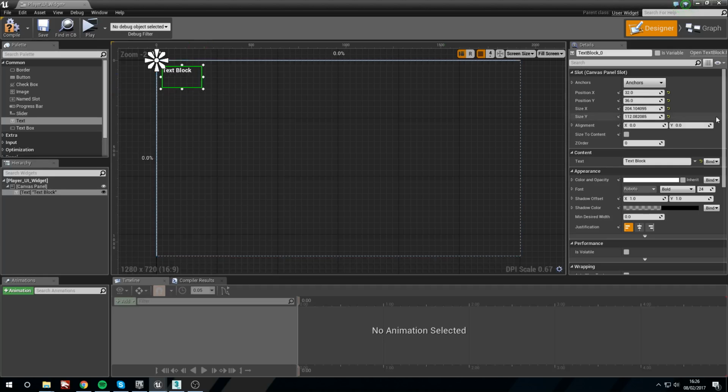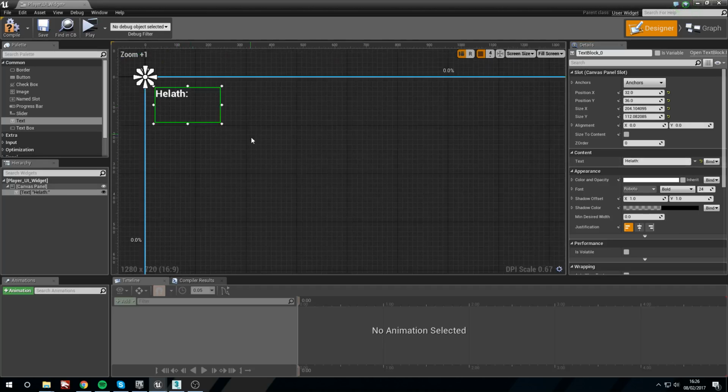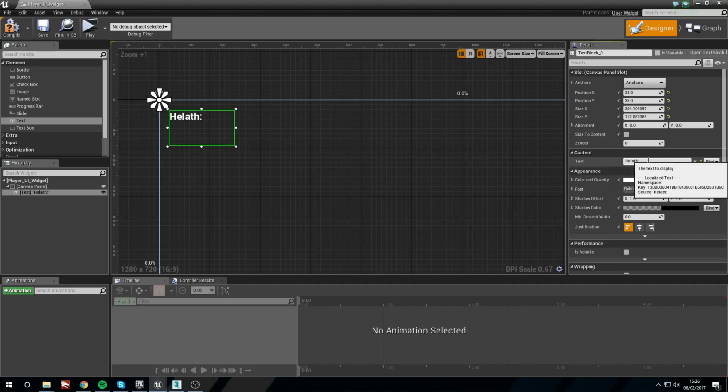Now this text block, excuse me, I'm going to type health and a little parentheses, that's not a parentheses, health. What is that? Come on brain, catch up with me. It's a colon or semicolon. I always confuse them, dyslexic, you know how it is.